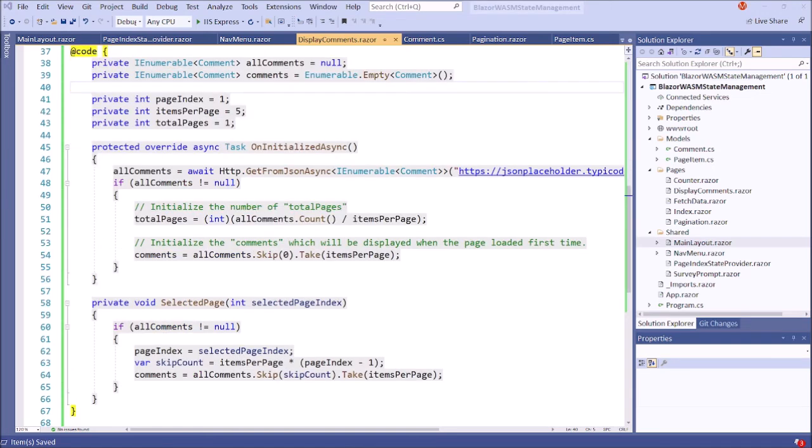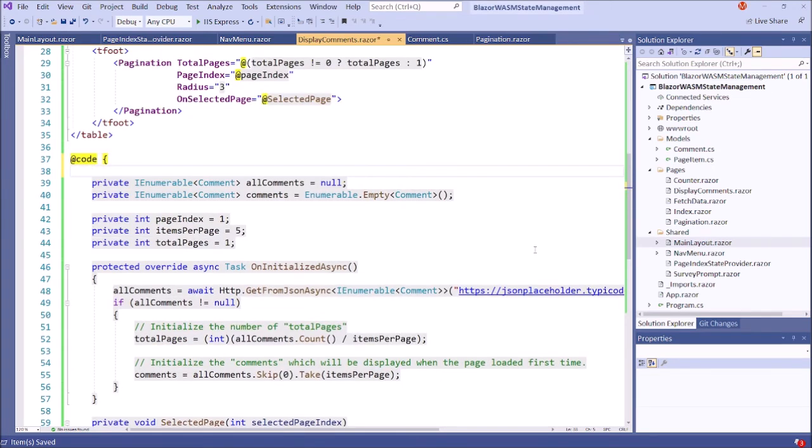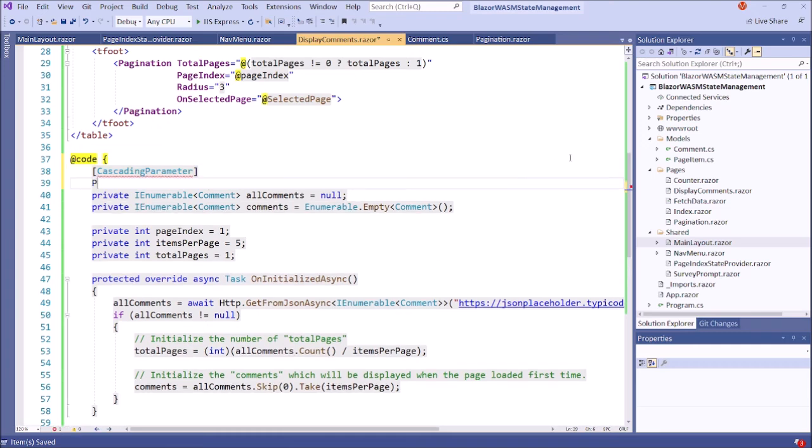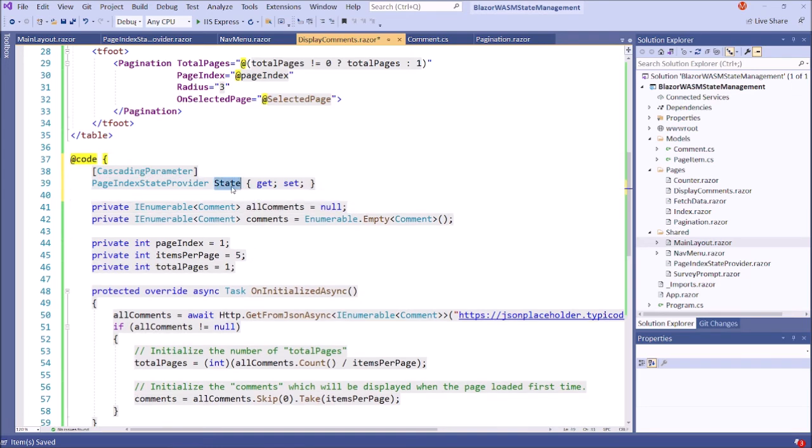First, in the C# code portion, we just call here cascading parameter, then page index provider, we just call it state. Okay, now we have state. Actually, this state is the page index state provider component.